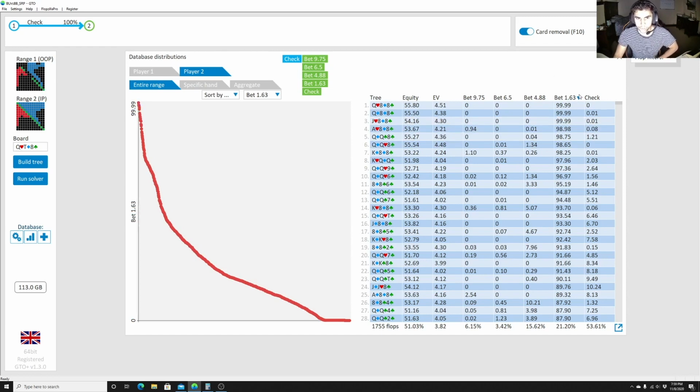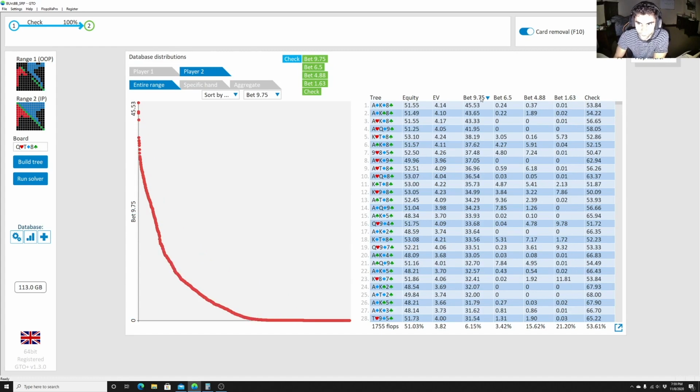Now, what are some of the drawbacks of only using a quarter pot size on the flop? So the drawbacks are you are going to be making some very big blunders on flops that don't use a quarter pot sizing at all, and in fact use an overbet. So if you're missing out on spots where you should be betting using a polarized strategy rather than a merged strategy, you will have some blunders in your strategy. Now, if you're playing on micro stakes, it really doesn't matter because everybody has blunders at micro stakes. If you're at micro stakes, you will have blunders.